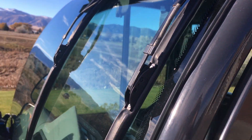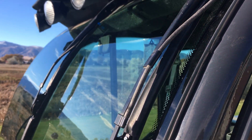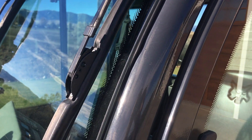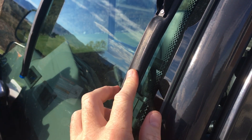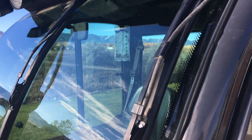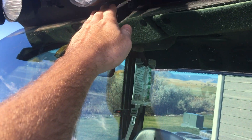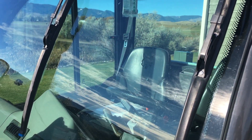The problem I'm having is that this window is very curved, but when it's in the horizontal position it's really flat, so these blades just aren't working at both angles. This blade is pretty rigid — I bent it to fit the shape of the window, but the lack of flexibility in the horizontal position creates a big arc and leaves a streak right down the middle. The other issue is that these blades are higher profile and they hit the bottom of the lights when they move up into the horizontal position.